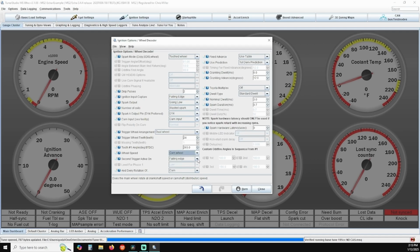Verify wheel speed is set to cam wheel. Verify second trigger active on is set to falling edge. Verify and every rotation of is set to cam. Now on the right hand side of the ignition options menu, verify cranking dwell is set to 6.0.